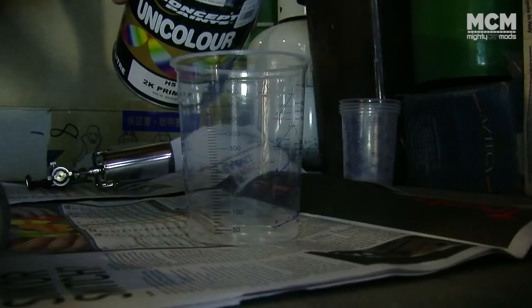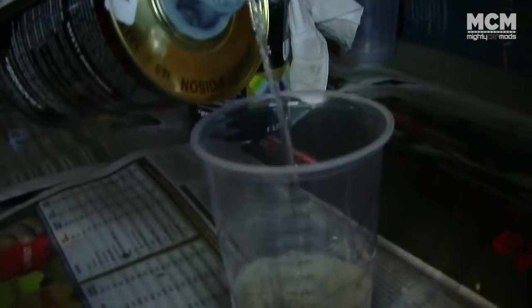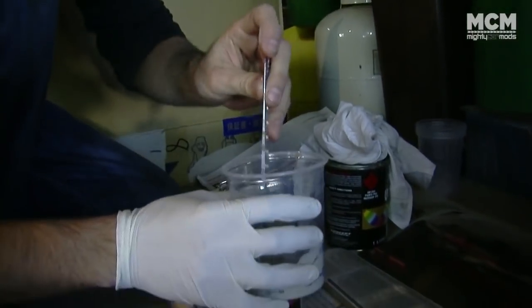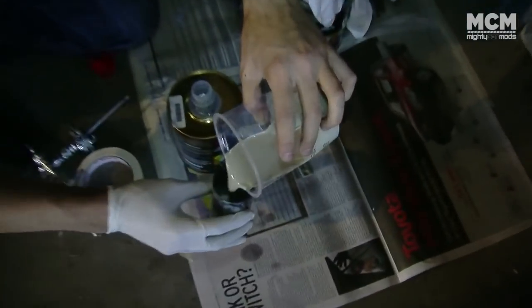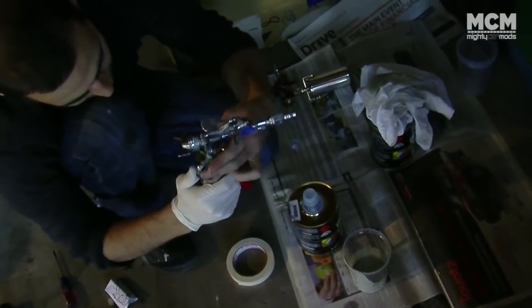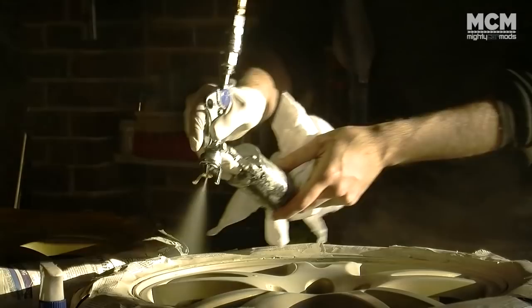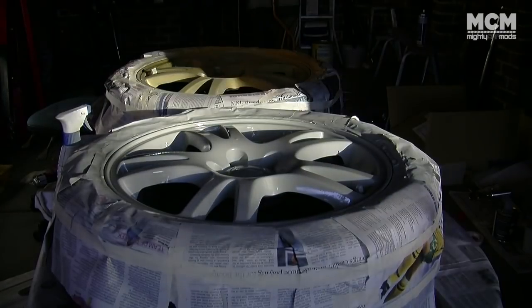We're using paint made by Concept, which can be used as a two-pack or acrylic product. In some areas it's illegal to spray two-pack paints without a booth, so check with your paint shop before you buy. The primer gets thinned down four parts to one, but this can depend on temperature and humidity, so check first. Make sure your work area is well ventilated and get yourself a good quality spray painting mask — matching wheels and lungs is not a good look. If you do have a run in your primer you can sand it back, but a run in your base coat is a big problem.